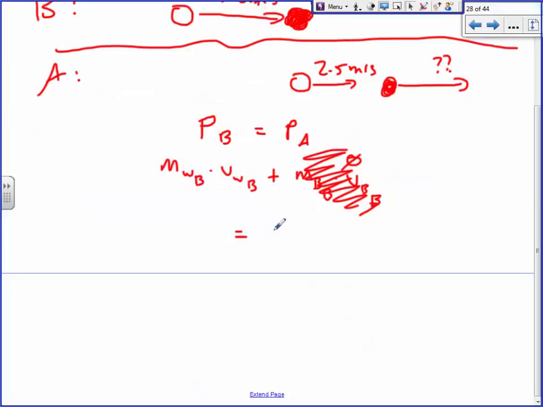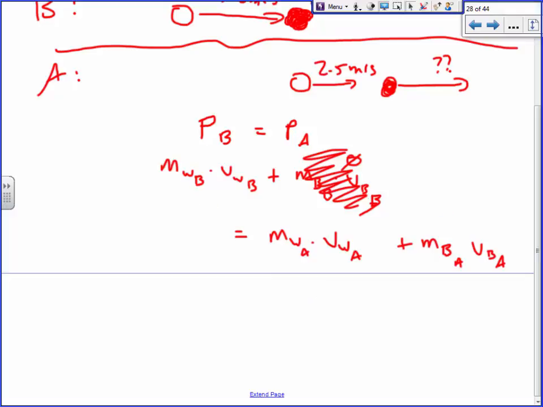Okay, then afterwards, we'll need the mass of the white ball after times the velocity of the white ball after. And then we'll need the mass of the black ball after times the velocity of the black ball after. I don't care how you subscript this or how you notate it, but find a way to keep it organized. Although this one's a pretty basic level question, it gets way more confusing once you're in the x and y directions and you have four objects going everywhere. So find a way to keep track of what's happening.